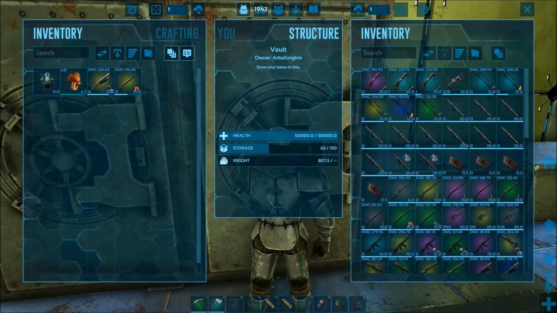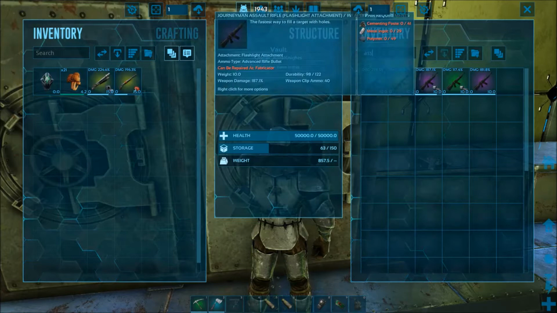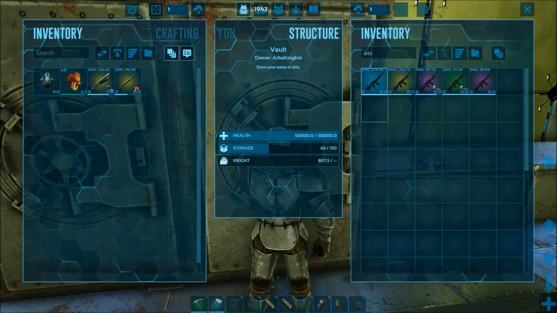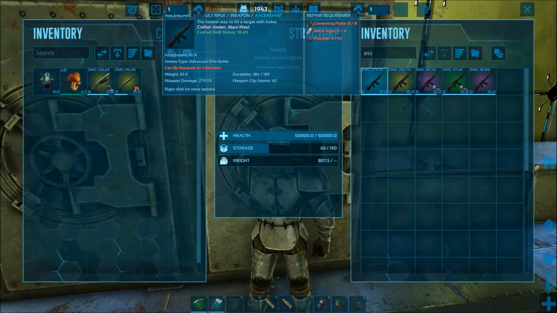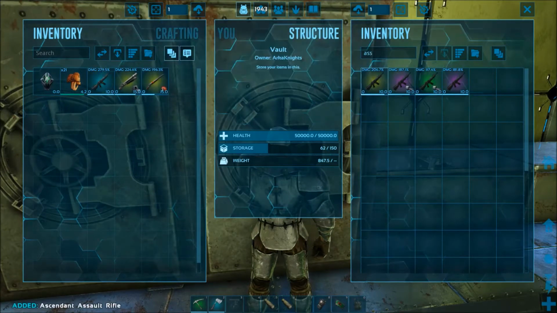And now we are going to get out. We could pull a flamethrower. Do I want a flamethrower? I don't know. I don't think so. We're just going to go with assault rifles. And you know what? We are going to take our Ascended assault rifle built with a very good crafting bonus. So we're just going to take this guy. I mean, this is what I would normally take, but we're going to take this guy just because. So we're going to take those three weapons.